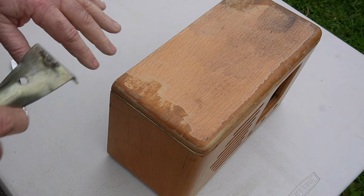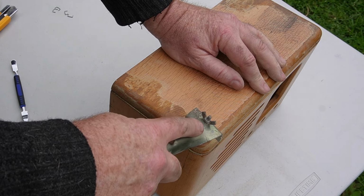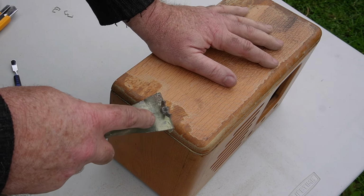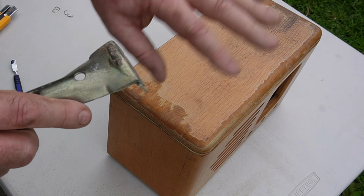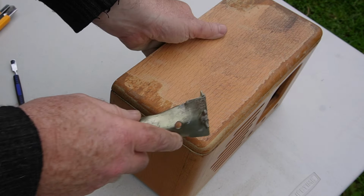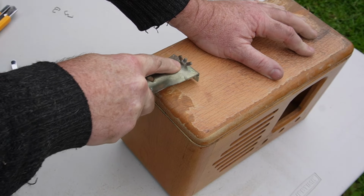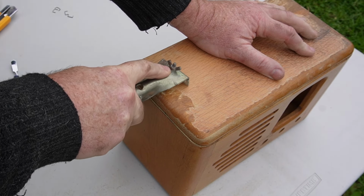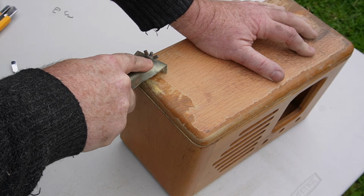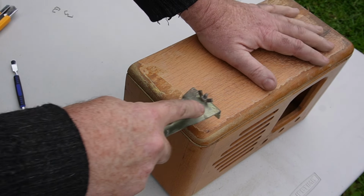lacquer, when you spray lacquer in humidity, it goes cloudy and almost white opaque, and when you've worked for hours or days on a radio, as I have done in the past, and then sprayed your first coat of lacquer and it just blooms and goes cloudy, it's horrifying thinking that you're going to have to strip it all back off and start again, which is another advantage of using the shellac, that you can actually just easily do that. It doesn't come off quite as well if you've got nothing under it. It'll seep into the raw pores of the wood.